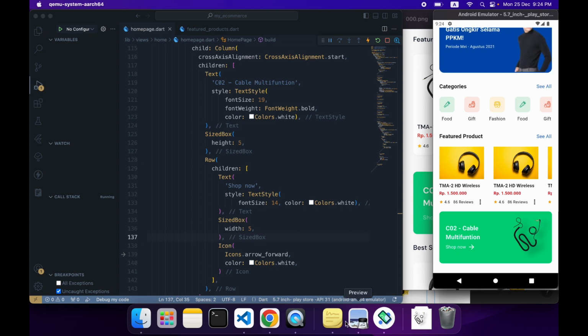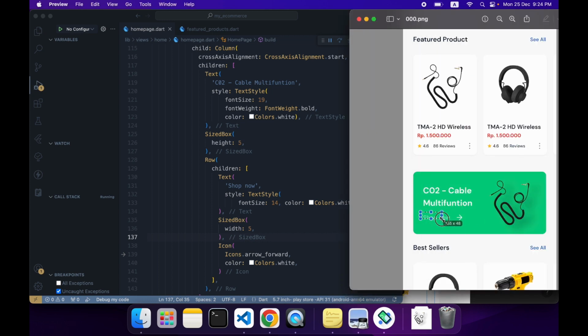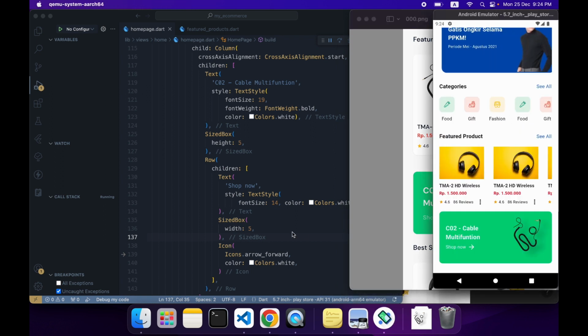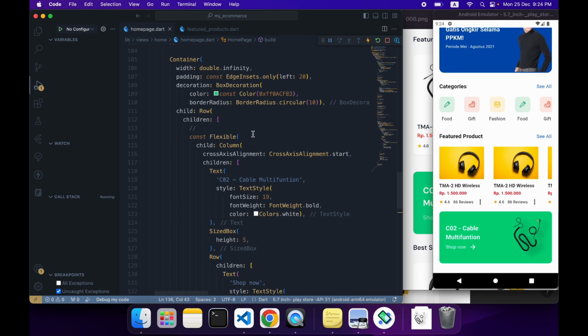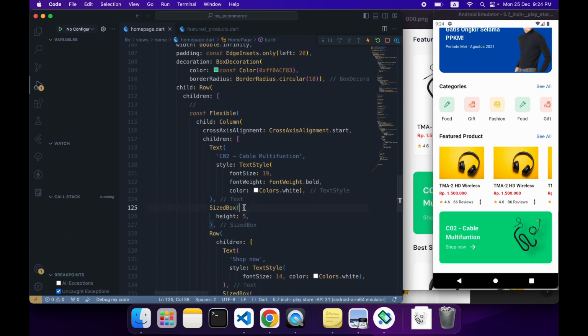Now it looks a lot more like our design. Oh wait, there is more spacing than I used. So let us do that. Maybe instead of 5, we can use 9. And also, let us put more spacing between the title and the button. So instead of the height 5, maybe I will use 9 here too. Yes, that looks awesome.